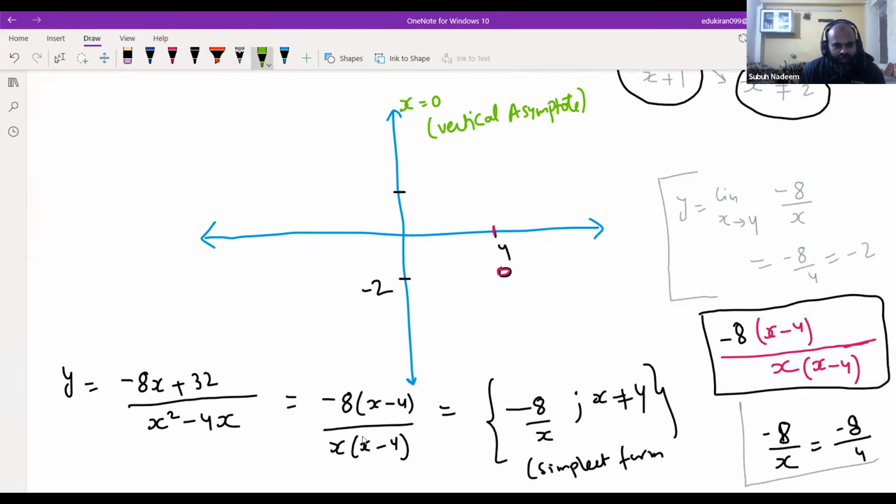you have two regions, right? Minus 8 by x is there. So x equal to 0, right portion and left portion. Since there is a minus sign, it would go below and it would go like this. It is not touching the x-axis. There is a hole, and then the curve is continuing like this. And here it would be. So this is all. We can give the example as.